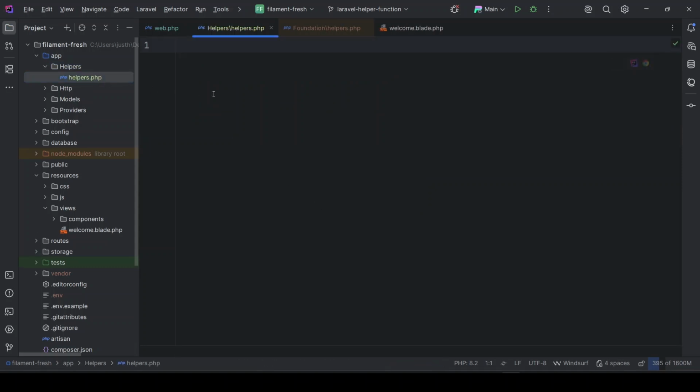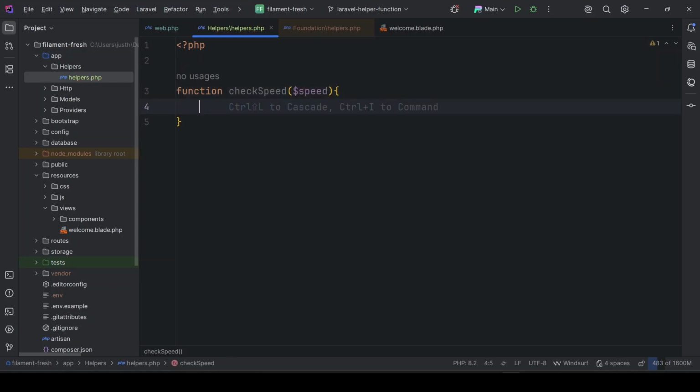Let me open this file. Let's open the PHP tags. Let's create a function. Let's name it checkSpeed. It will take a parameter. Let's call it speed.